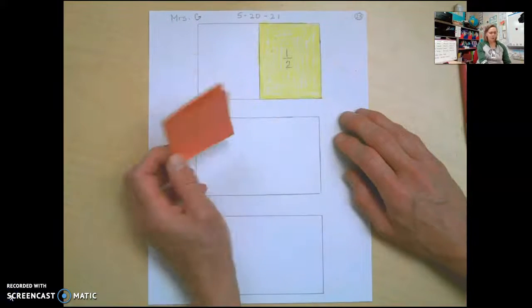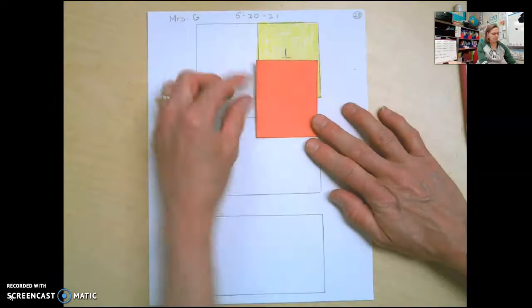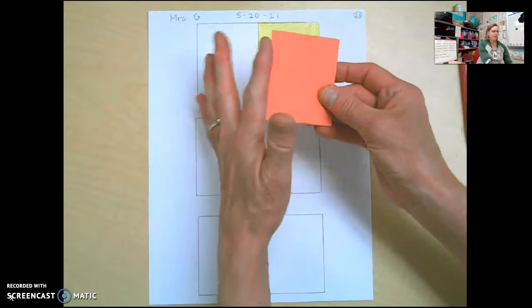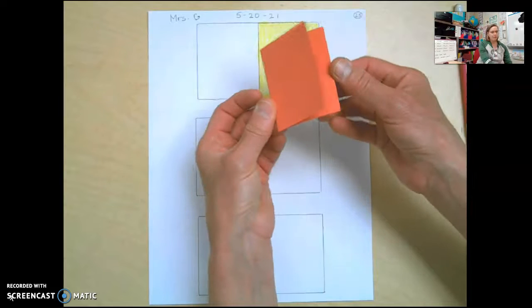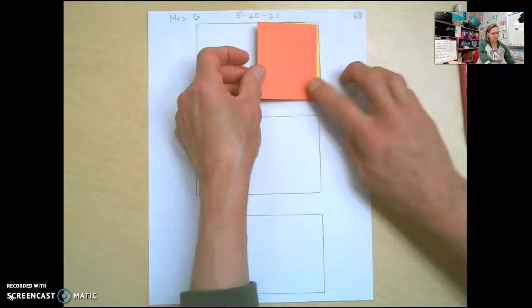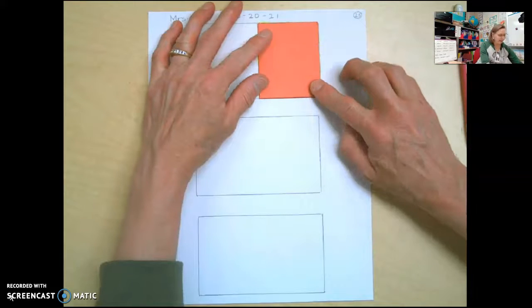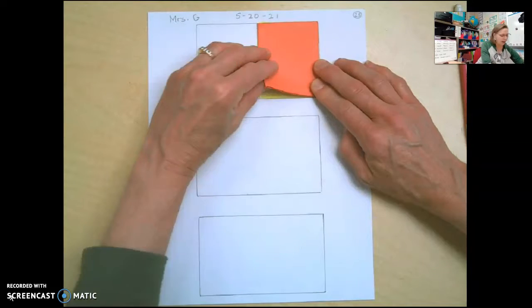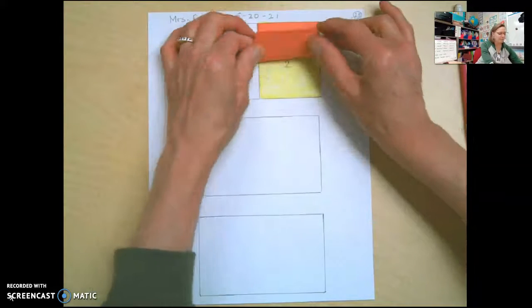All right, so now what we're going to do is we are going to take this orange piece now. You can see that I have the fold on this side and I have the little openings over here on this side. Put it down again, and now instead of going sideways, we are going to go up. So we're making an upward fold.